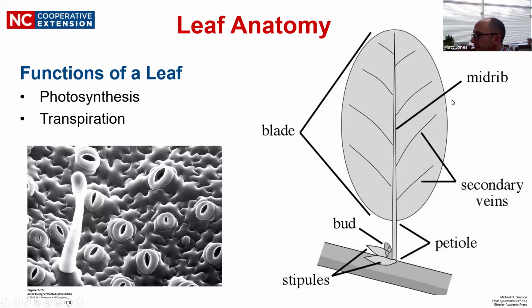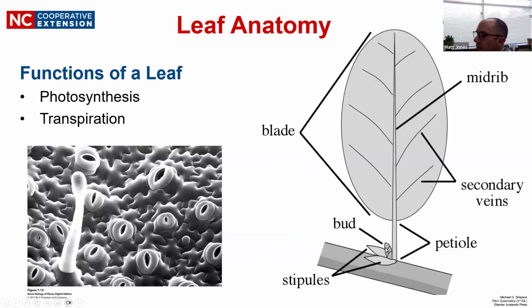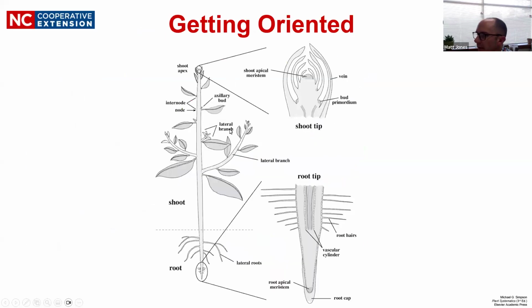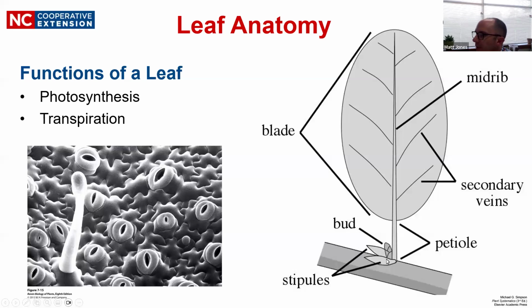At the base of every leaf, or depending on your orientation, it could be the top of the base of the leaves, like in here, is a bud. The bud can grow, it can be vegetative, so it can grow into a new stem, right? A new lateral branch with new leaves and new buds. Or it could be reproductive, so usually flower buds are larger, and it turns into a flower, and then the flower will turn into a fruit once pollinated and fertilized.